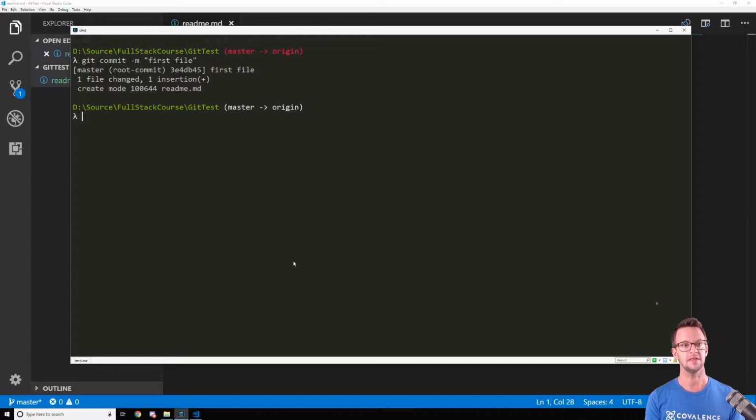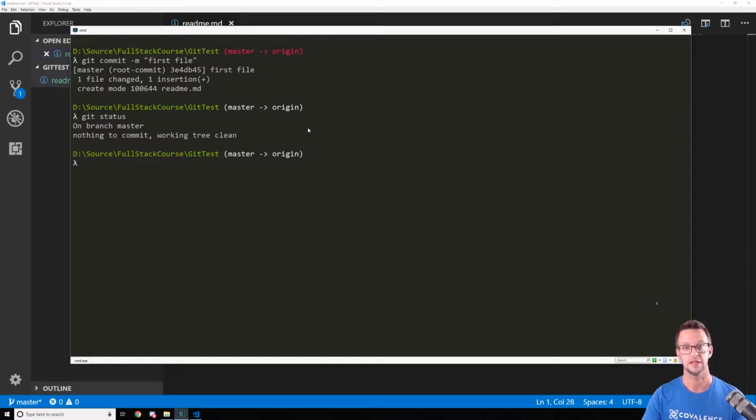So right now we've committed this to the repository. Now if I say git status, it's going to say "nothing to commit, working tree clean." This is good. That means that we have a good project that's been saved to Git and it's ready to do something with. So now the git init, you're only ever going to run once. You don't have to run it anymore.